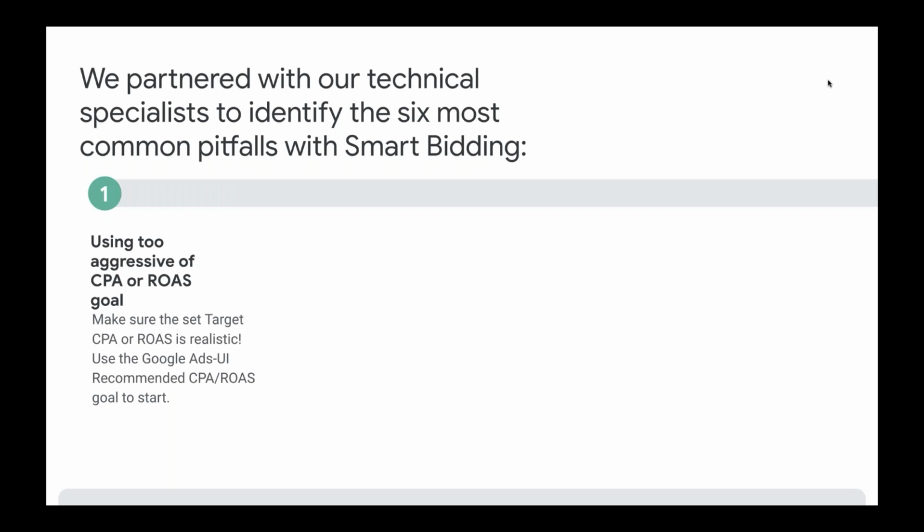So make sure the target you set up is aligned with the recommended one from the interface, or at least the historical ones you've been getting. That's a good place to start, because this informs your competition level. This is how competitive I want to be moving forward, no matter what happens with the market. As we know, the market is really dynamic now. So this is the efficiency I want to get consistently. Of course, it's going to fluctuate day to day, but on average, in the longer term, month to month, this is what I want to inform. So carefully choose, and make sure you're not too aggressive in terms of what you're asking for from a CPA perspective.